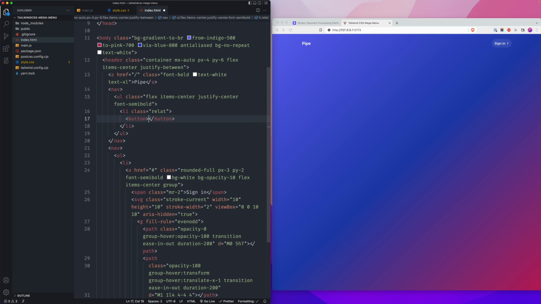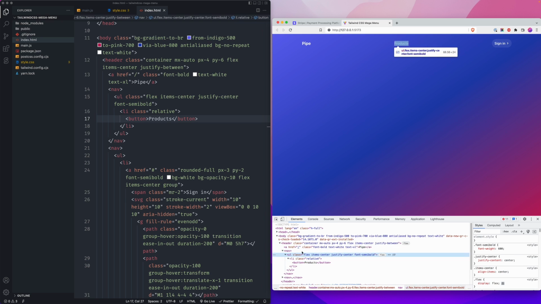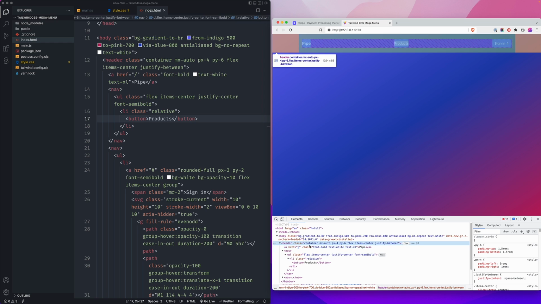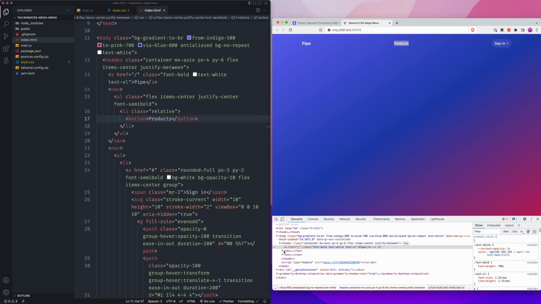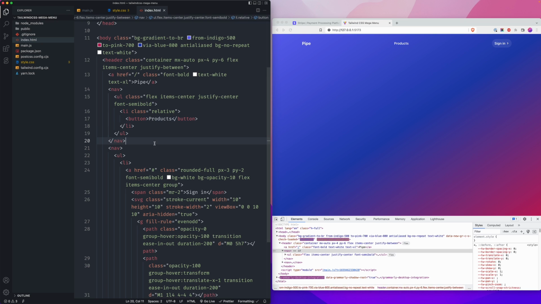So I'll start with one item that'll be products. So we'll just call it products. That'll shift it to the center there. And this is centered based on the layout as we have it already. The container, the header itself is already a flex container. And then the main logo is going to be the first item. Then there'll be the third, which is going to be our big nav, and then our small nav over here. So when done correctly, this will work itself out with Flexbox.